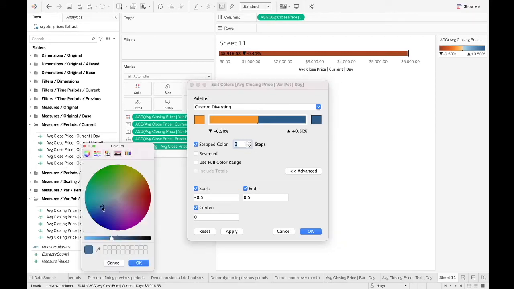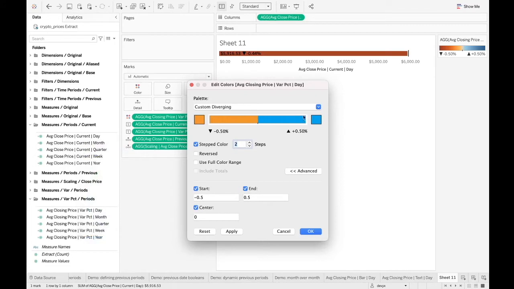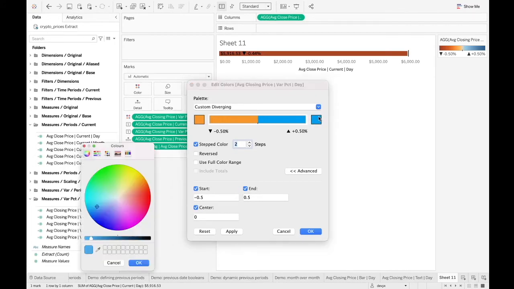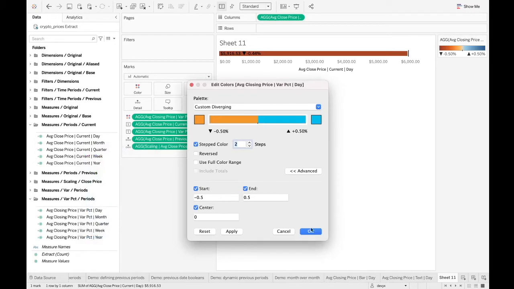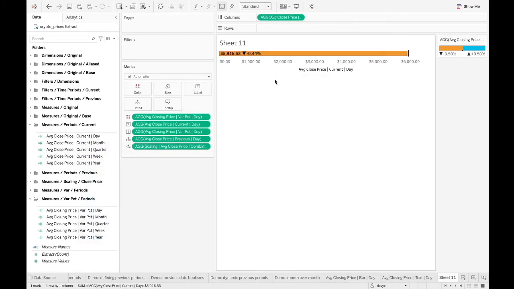So let's do the same for blue. Let's find a nice suitable light blue color for our positives. Click OK. And yeah, this isn't perfect, but it's acceptable. Okay, so now we have this much more legible text on our orange background, and we'll see that this black text will also be quite legible on top of that blue.